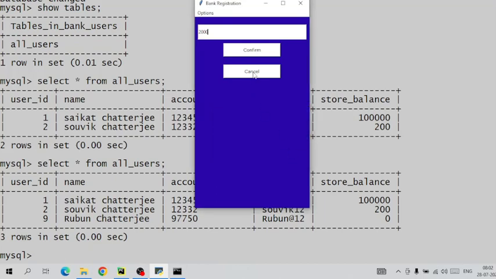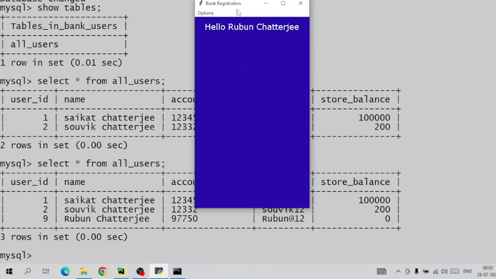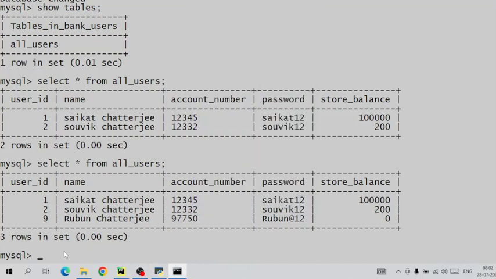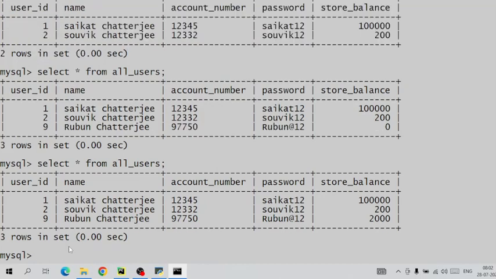Okay, let's cancel it. Now check in the database whether the amount is stored or not. Same query again. So here I can see that my 2000 rupees is stored in Rohan Chatterjee's account.